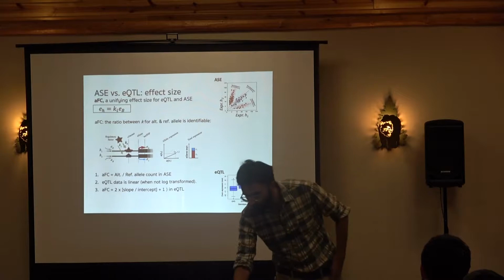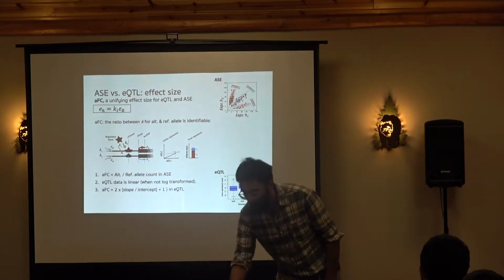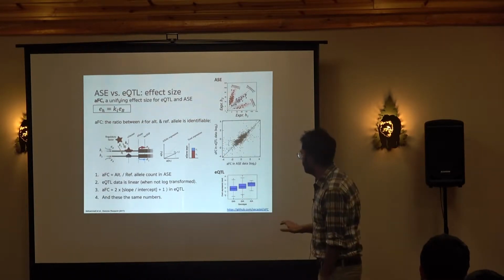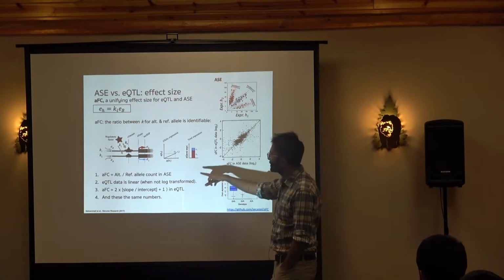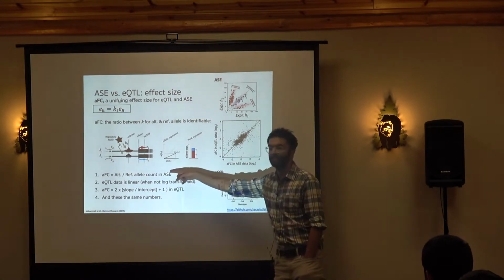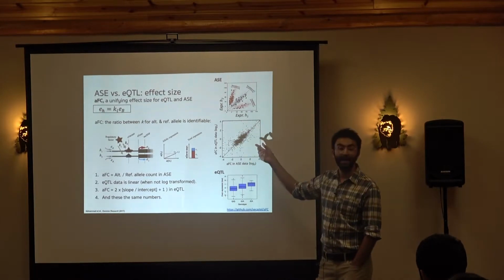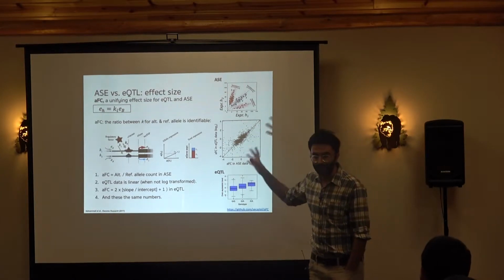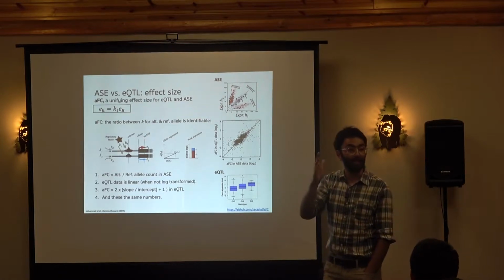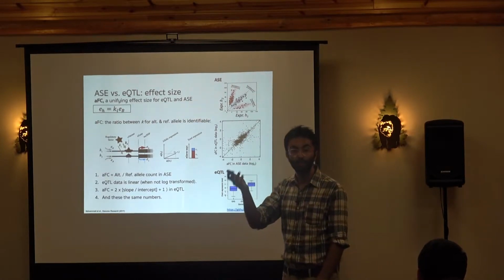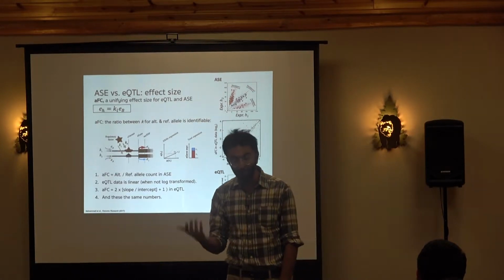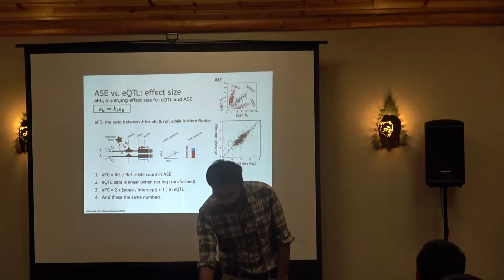Yeah. All right. So basically, we did this, and this is from the GTEx. When we actually calculate these two different things from these two independent types of data, you could see that they actually calculate the exact same numbers. So not the exact same numbers, but I mean that there is no systematic bias. They're not only correlated, but they're the same numbers. So basically, we are looking at the same phenomenon there.